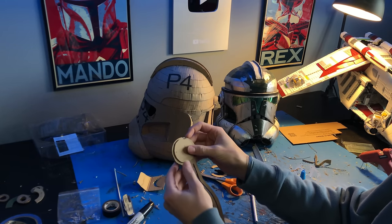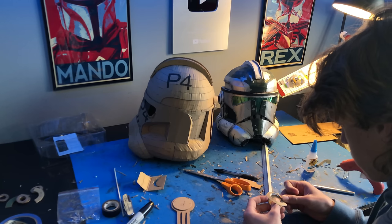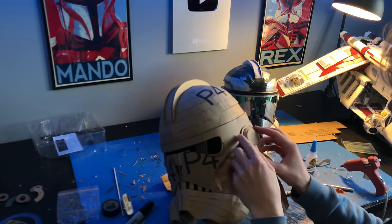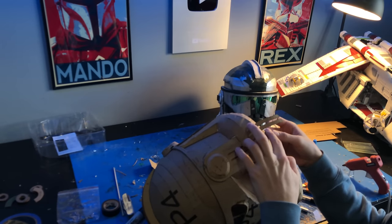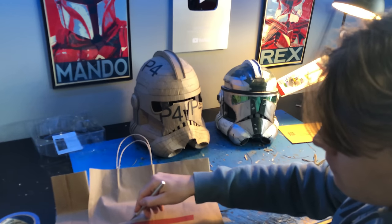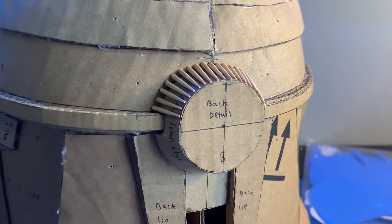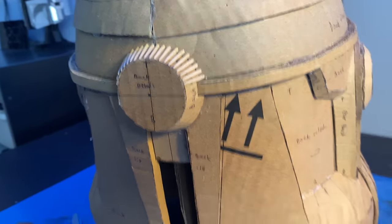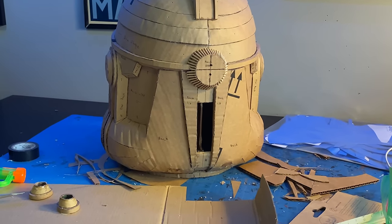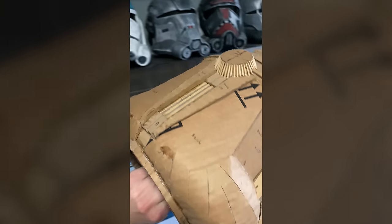Here are the ears and all the parts that go into them. There's a bevel that sits at the top of the ear, which is three parts all glued together. It is then glued onto the main ear panel, which then gets attached to the side of the helmet. The three little legs — or whatever — that extend off of it had to be glued on as well. I gave it my best effort to cover up some of the corrugation with sections of a paper bag, but most of it we will deal with later. I decided to use toothpicks to get the neural texture that we see on this circular bit in the movie, right on the back. With this final detail glued on in the back, that is the end of the construction.